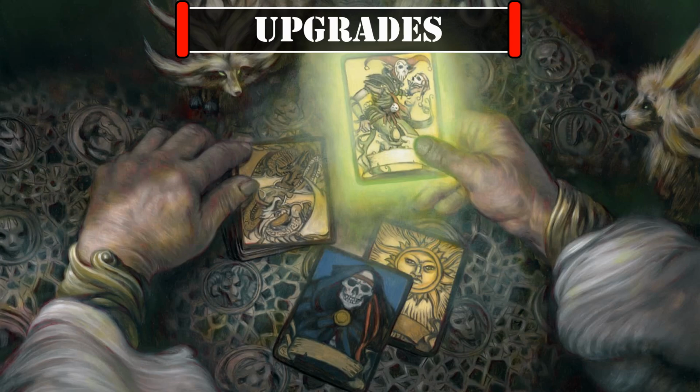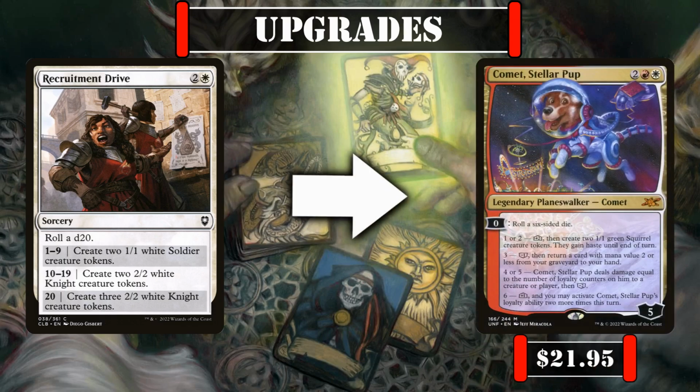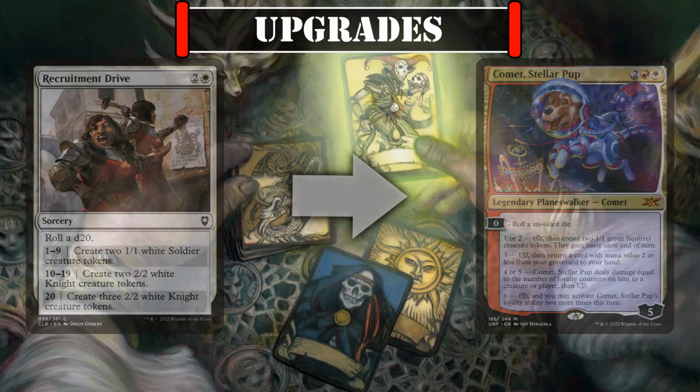Then, if we want to upgrade the build by going over budget, we can instead exchange out Recruitment Drive for Comet, Stellar Pup, whose die rolling loyalty ability may be a bit random but is generally good at building up our board with tokens, recurring resources, and/or inflicting damage, while his ability to generate exploding sixes can generate us a lot of value all at once if we keep rolling hot.